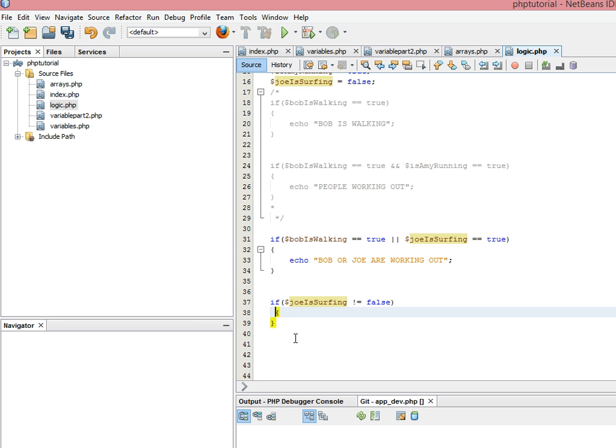So if Joe is surfing does not equal true, echo Joe is not surfing. So let's see. What does Joe is surfing, what does that variable equal? That variable equals false. Does false not equal true? Yes. So echo Joe is not surfing.